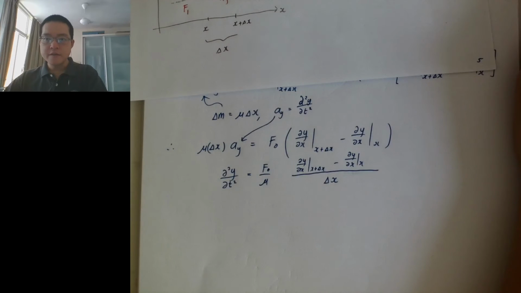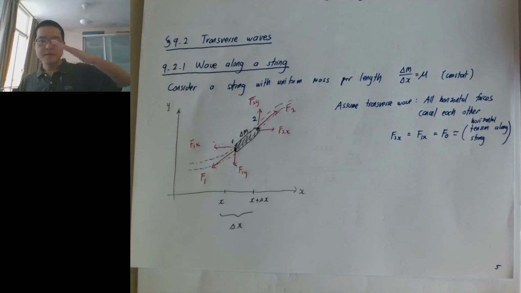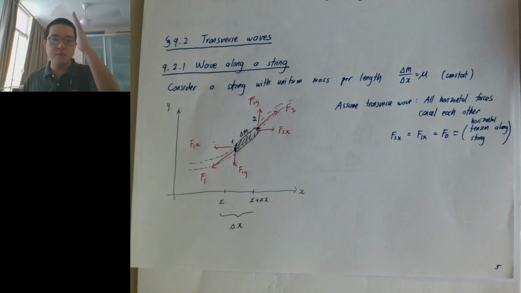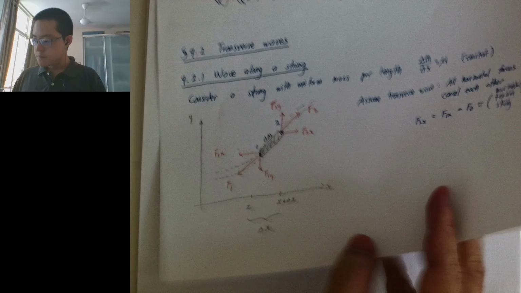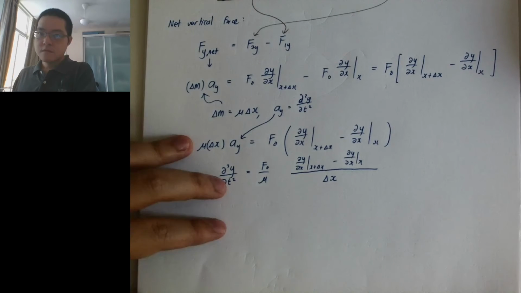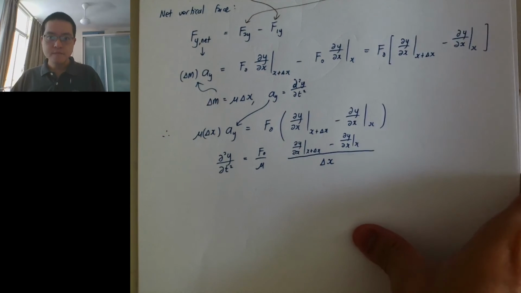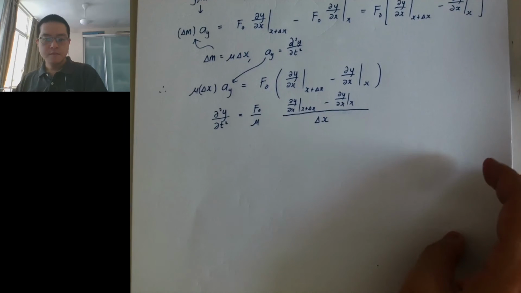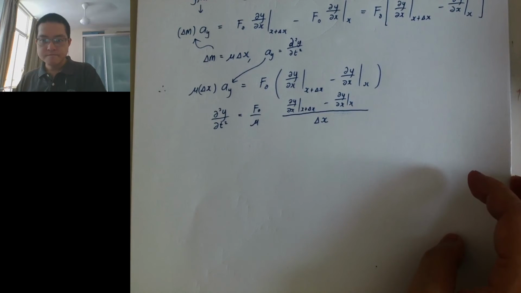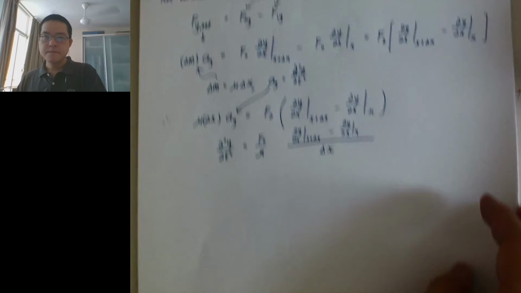The gradient for the force is moving. Is it moving? The slope. Yeah, so this is the slope of the graph. Gradient means the slope of the graph. Just the slope. Yeah, just the slope. Okay.